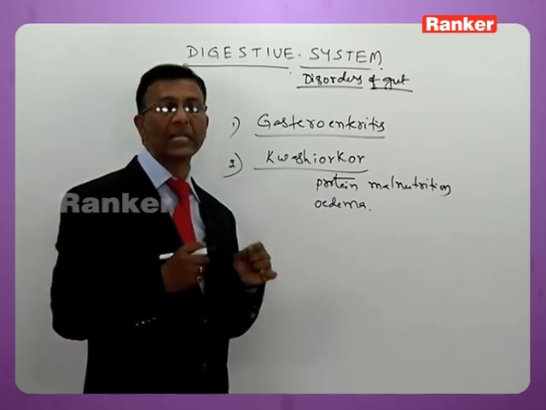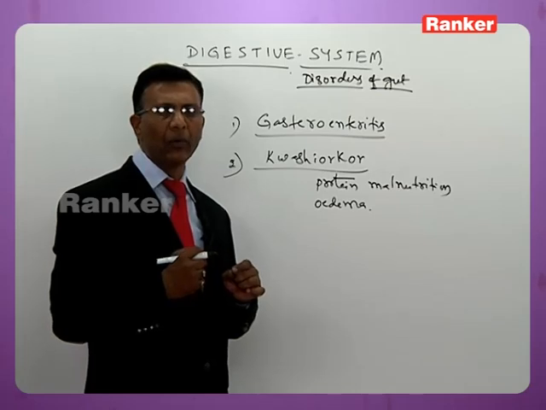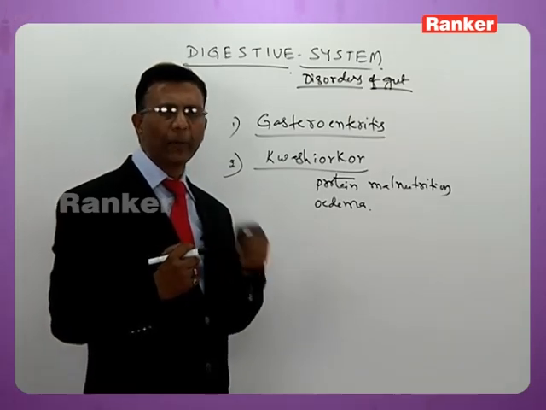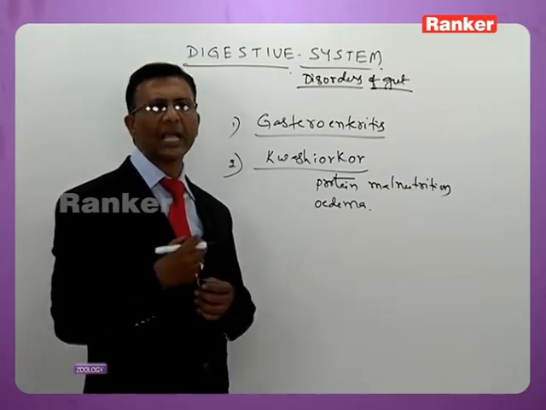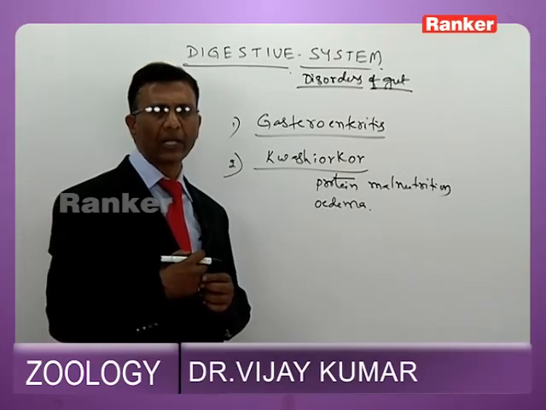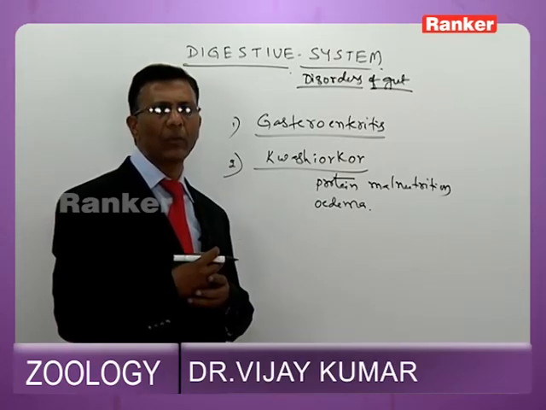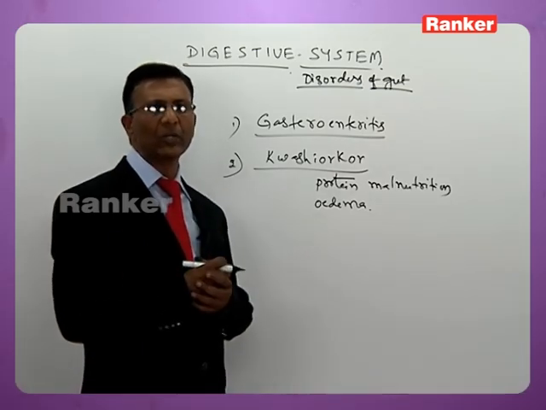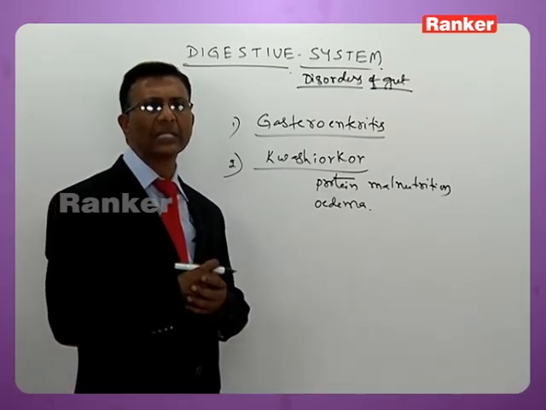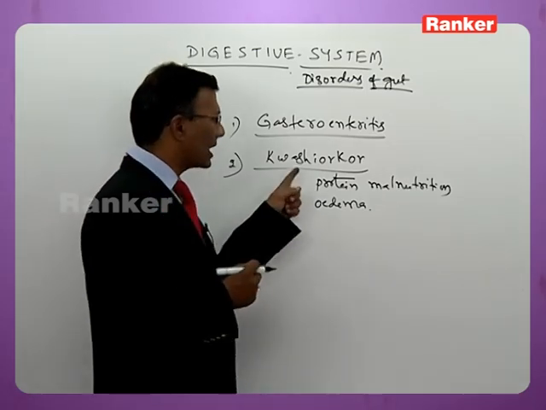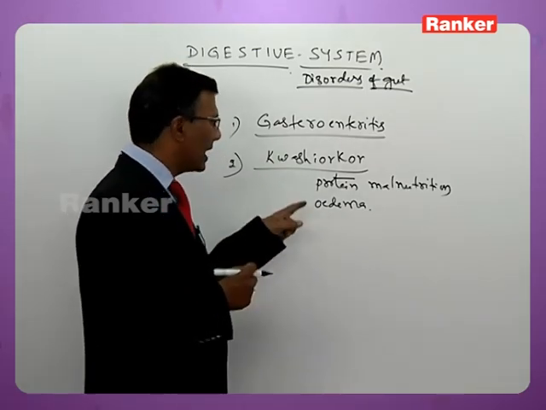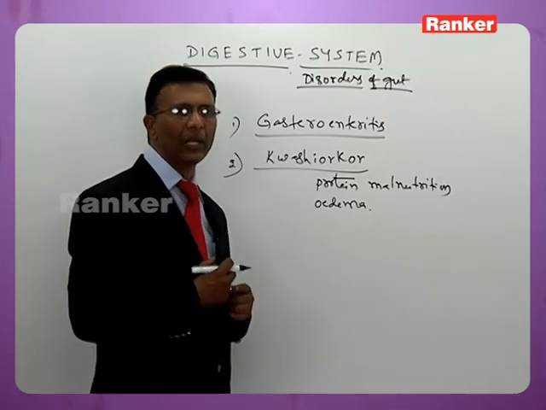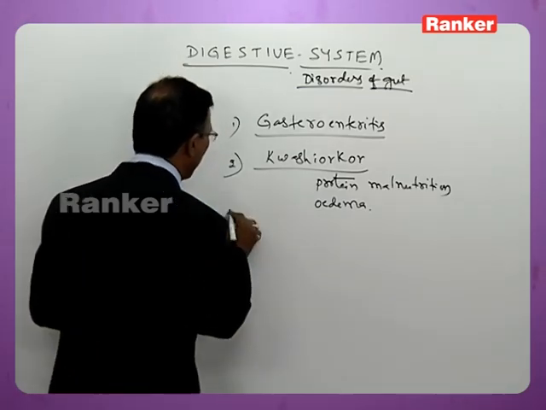When the protein content is less in the body, the blood becomes hypotonic, and the surrounding extracellular fluid becomes hypertonic. Consequently, blood cannot retain water. Water present in the blood plasma starts diffusing into the tissues and thereby causes edema. So Kwashiorkor, the characteristic symptom is edema, and is due to protein malnutrition.